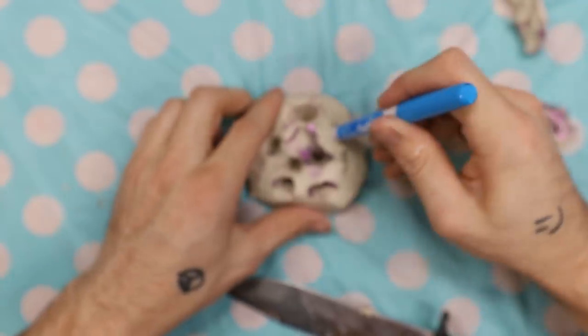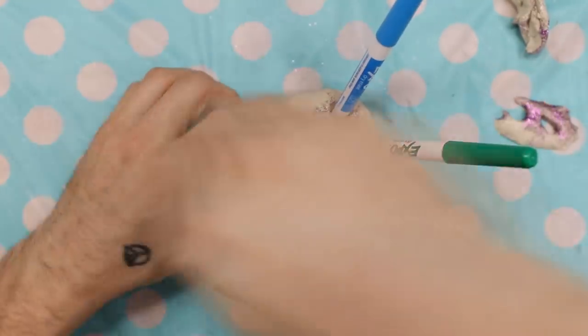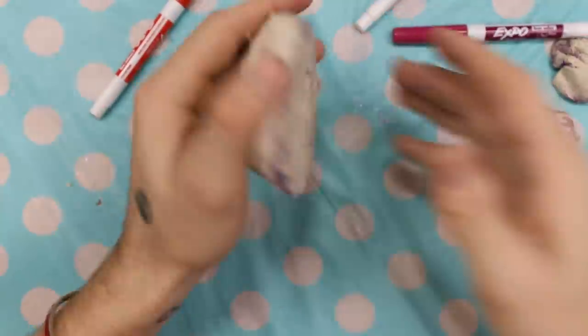We're gonna remake these holes because I feel like these are not coming out correct. This doesn't look as cool as it did before. Wait, how'd I come up with two new holes? Okay, something's wrong here. I'm remaking this thing. Get out of here, other clay.